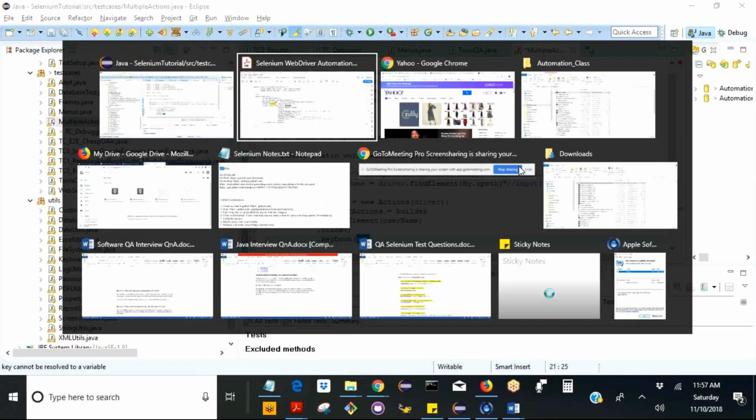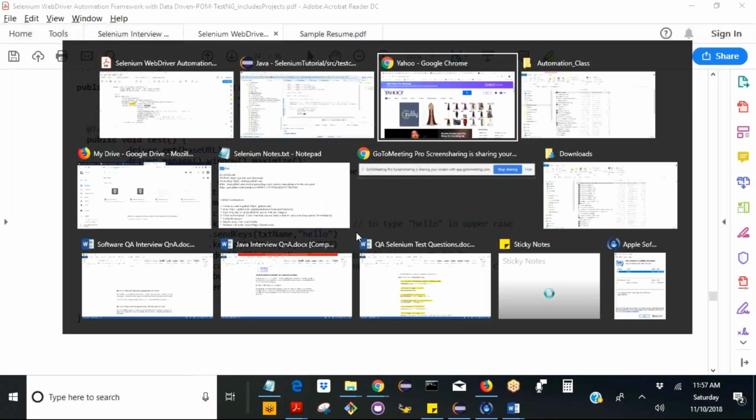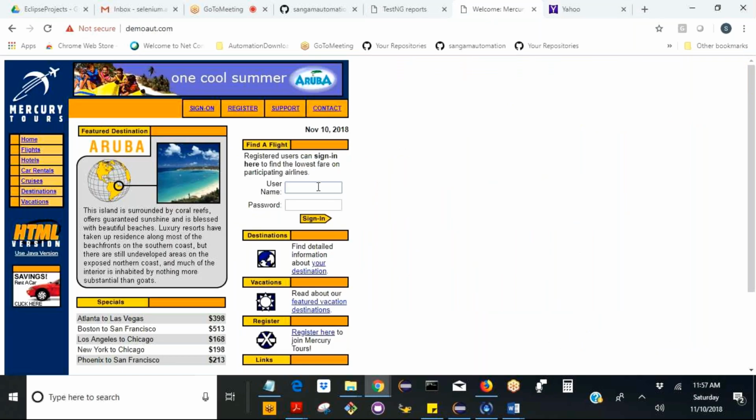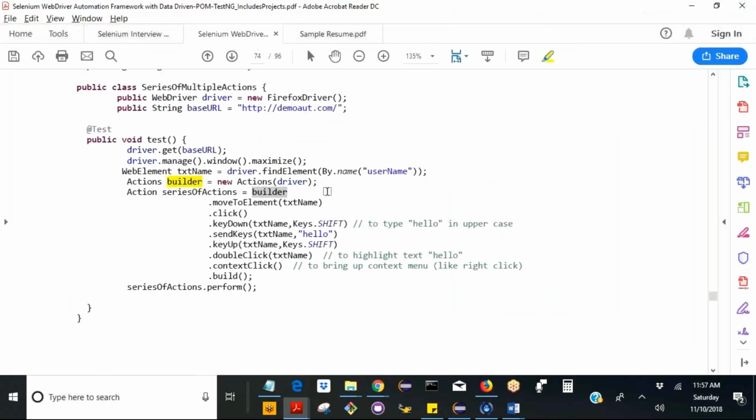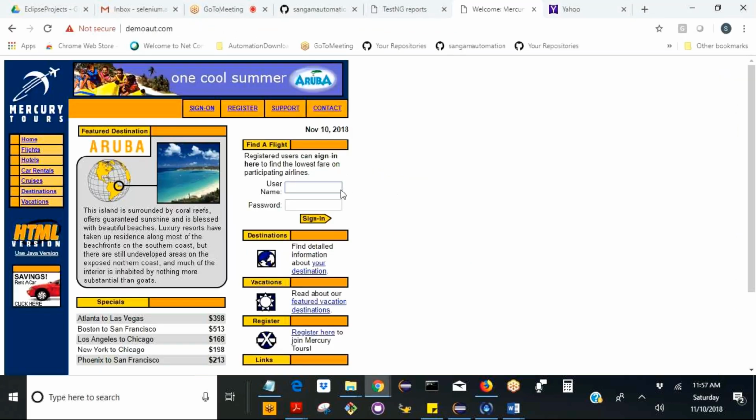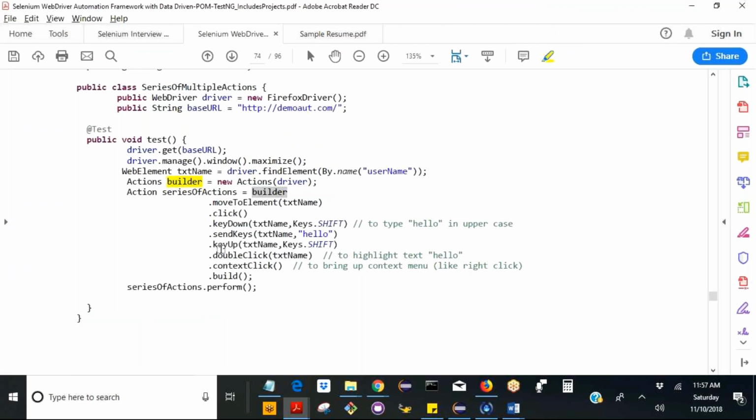Okay. So now you understand why I'm doing this. I want to type in all caps hello. But for all caps I want to try with a shift and hello. I can actually just set text and hello, but I'm showing it differently. That's all. So I'm pressing shift and key down, then typing hello. So it will type maybe uppercase hello. Keep and hold. That's also okay. So let's see what it does.